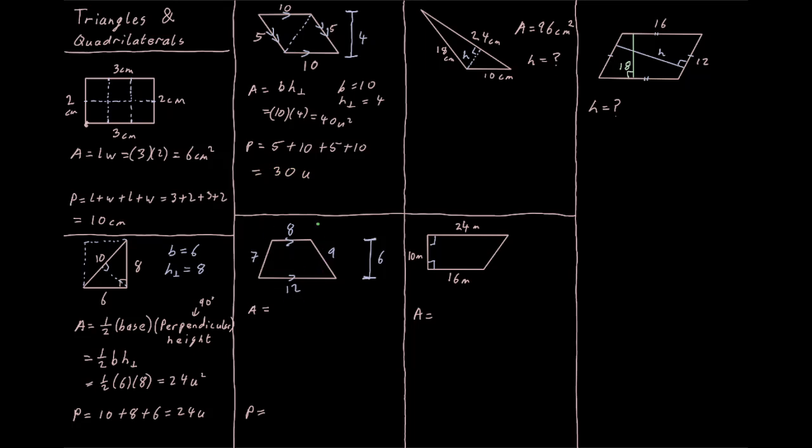What do I have to do here if I have 2 parallel sides but the other sides aren't parallel? Well, this is called a trapezoid or a trapezium, and it actually works exactly the same way as the parallelogram. We can just draw a diagonal across it. We can draw a diagonal across it in either direction, and we just end up with 2 triangles. But this time they're not identical triangles. This doesn't look like this, but they do have a base of 8, and the perpendicular height to the far corner is 6, and there's a base of 12, and the perpendicular height to the far corner is 6.